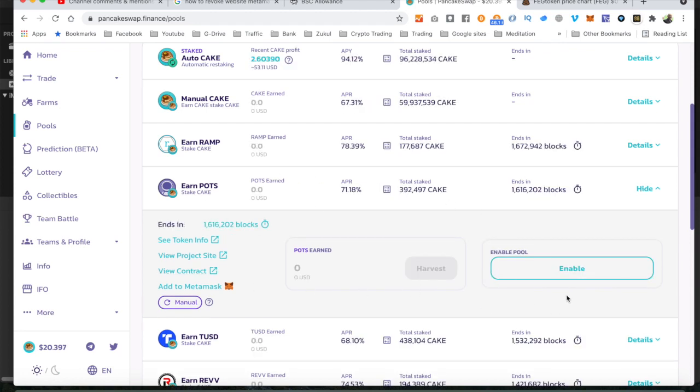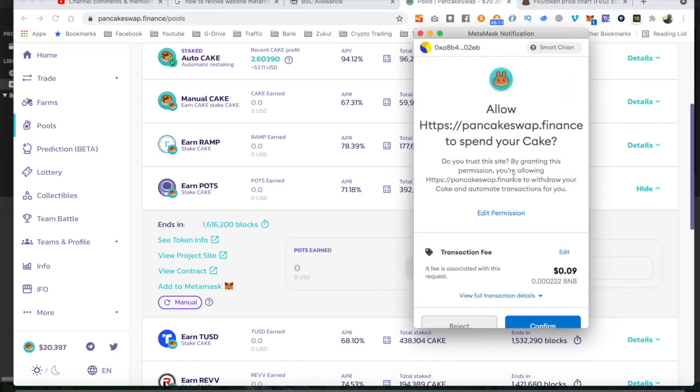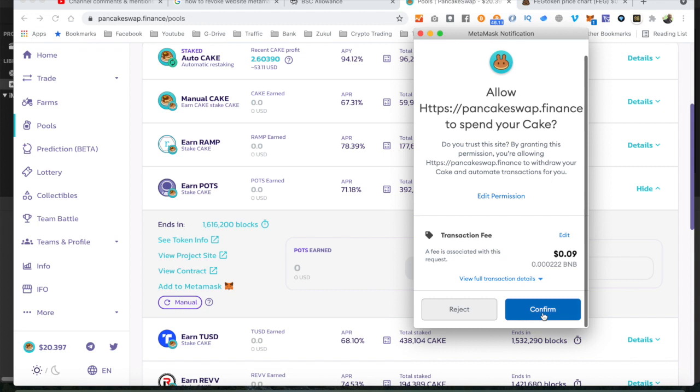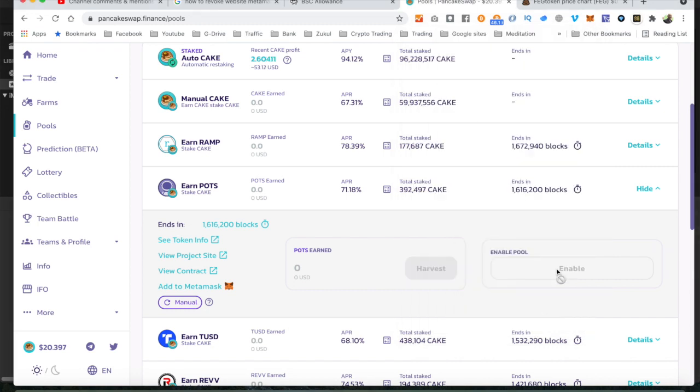And let's say I wanted to get involved in this. There's no KYC, but I have to click this button to enable it. So I click that button, and what it does is it opens up my MetaMask. And I click confirm. It charges me a small fee. But now this website can talk to my MetaMask wallet and can interact with my MetaMask wallet. Now, PancakeSwap is a fairly safe website, and I don't think they're going to be taking my coins from me.